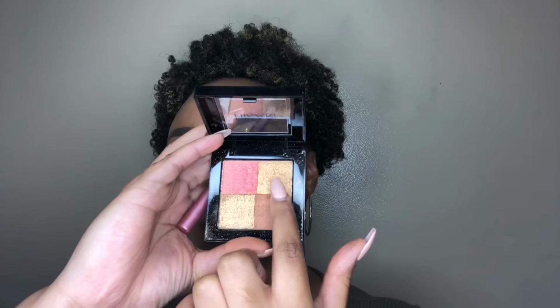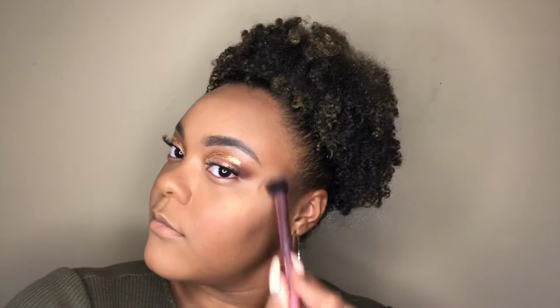Alright, so onto the highlighter, I'm using the Hikari Cosmetics bronzing palette, and I'm just using the two golden shades just to mix those two up and make a really blinding highlighter, and I'm just putting it all over my highlighted areas. Alright, so onto setting my face, I'm using the Mario Badescu Rose Water Spray, and I just basically spritzed it on my face, and I'm now patting it into my skin just to make sure my face is set.